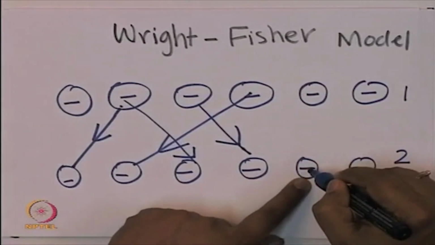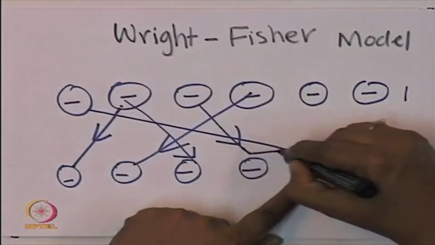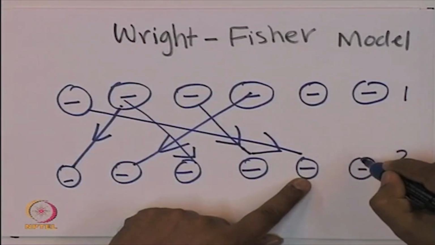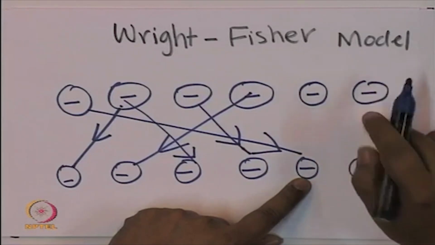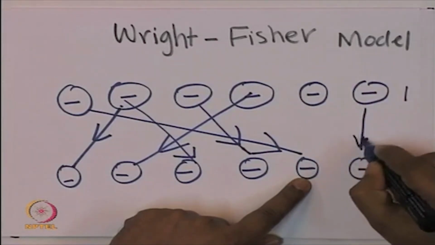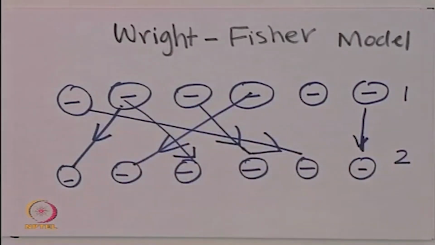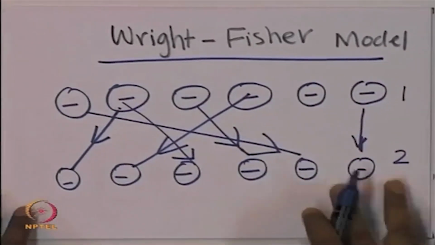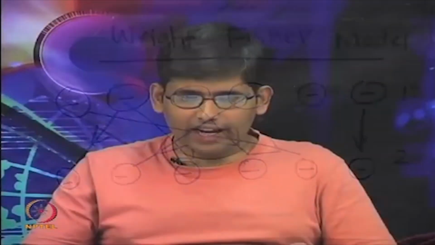Now, what is the parent of this one? You again randomly choose. It could be this, so you randomly chose this one. Now for this one, you randomly choose, and let's say you got this. So each individual in the next generation has a parent, and the parent is chosen randomly. This idea is called the Wright-Fisher model. What we described graphically is the essence of the simplest Wright-Fisher model.